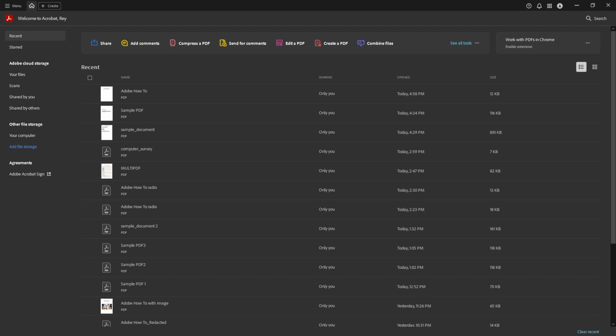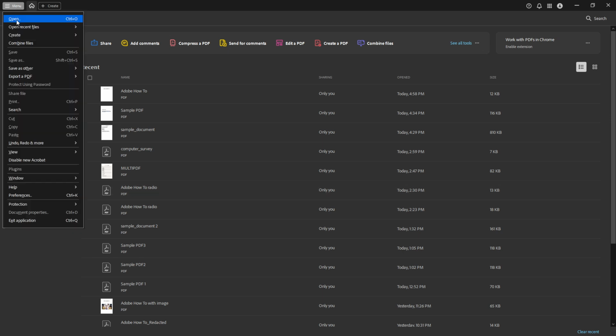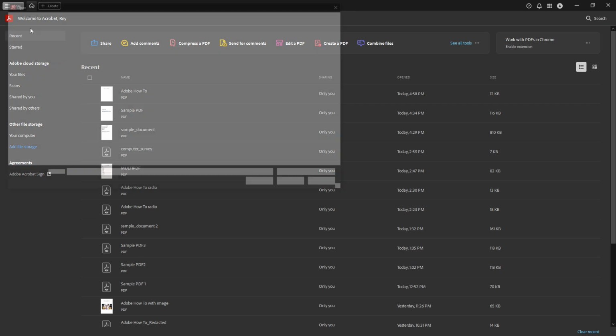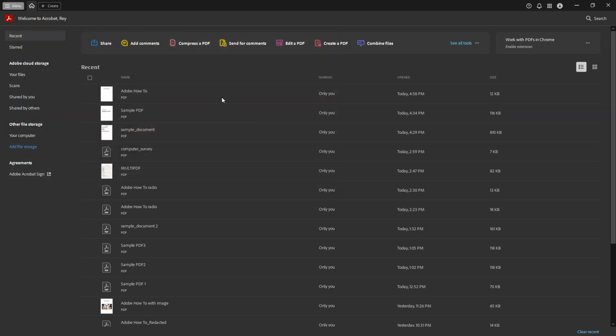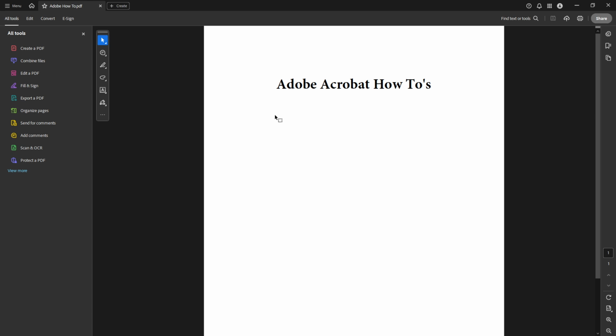First, you'll want to open Adobe Acrobat Pro DC on your computer. Once it's up and running, locate the PDF that you want to work with. You can open a file by either dragging it into the application or navigating through the menu by clicking on File and then Open. This step ensures the document is ready for editing.